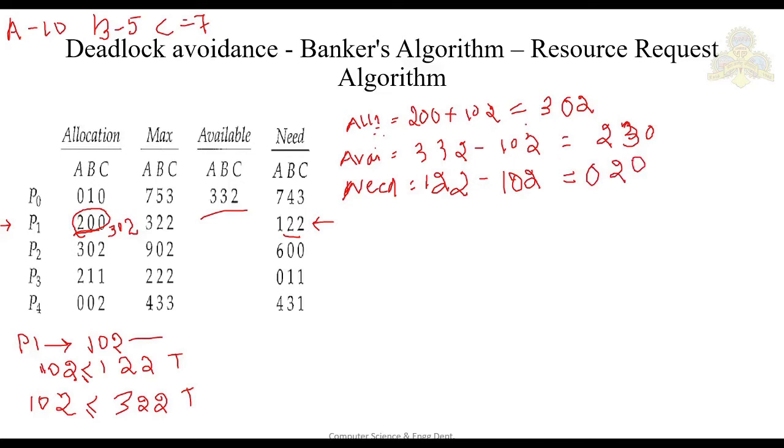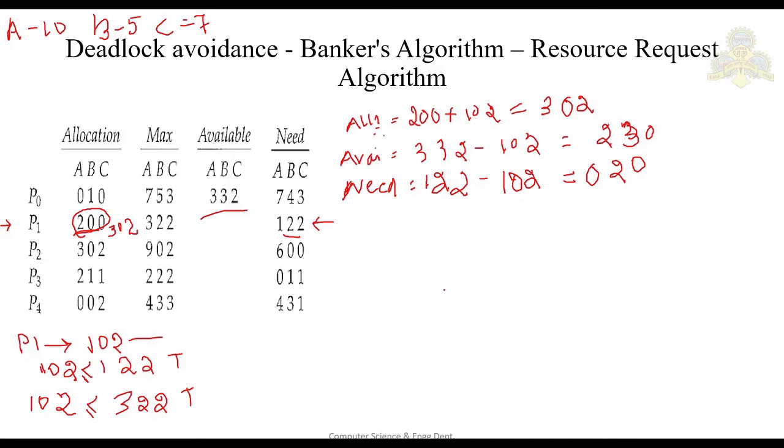Okay, so in total you had 10 instances of A, 5 instances of B and 7 instances of C, which was the allocation here. But when the process P1 made one more request for these many resources, you have to find out all these things, the allocation, available and need for that particular process, and it changes. So once you have calculated all these things, now you have to apply the safety algorithm. I had told you, right? Resource request algorithm is nothing but an extension of the safety algorithm. So once you have done the resource request algorithm, now you have to follow the safety algorithm for all the processes.